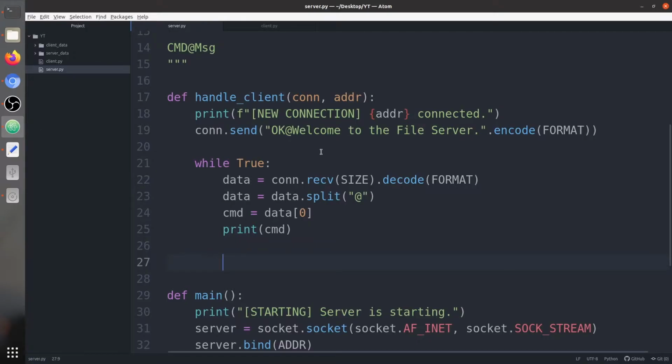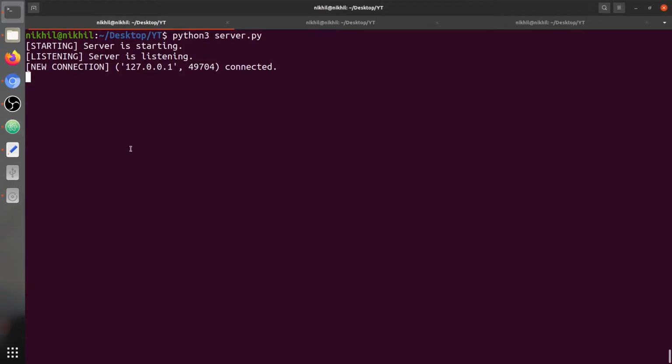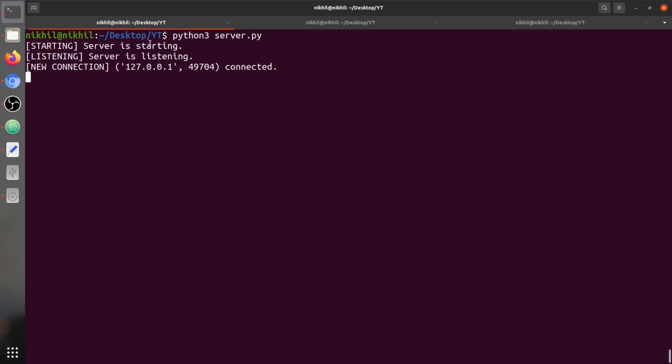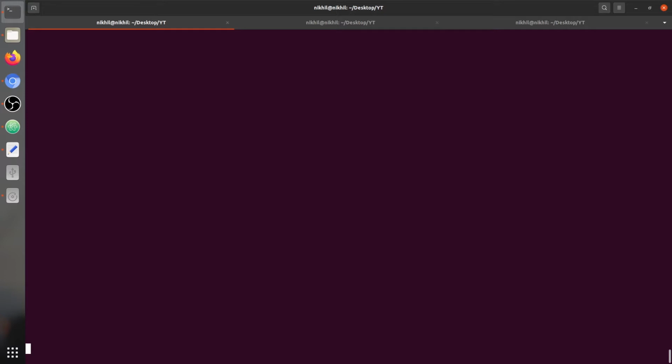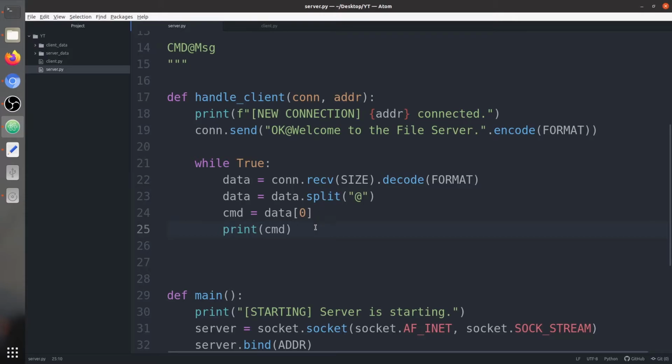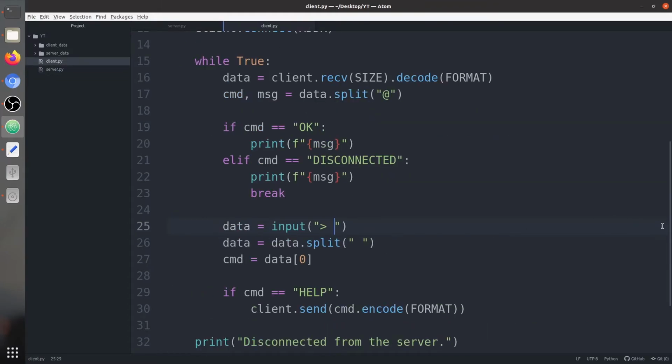Okay, what is it now? Let's see what the problem is, why it is not printing anything. Upload @ data.txt. It seems like it is an email. It's not an email, simple thing. So let's disconnect it. Okay, it's printing. I think it's just printing a blank thing, not printing anything, just blank. And why this is happening, we have to check. So let's first check why this is happening. Are we doing something correct?